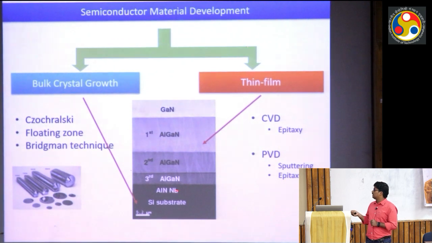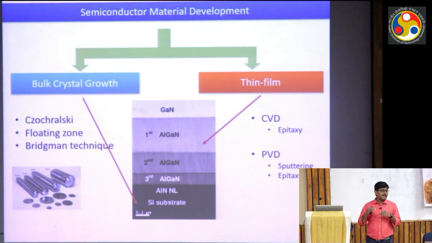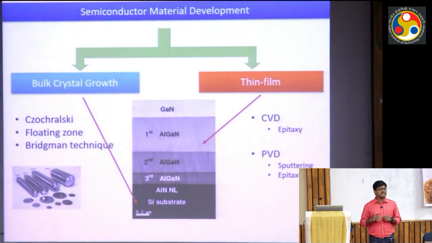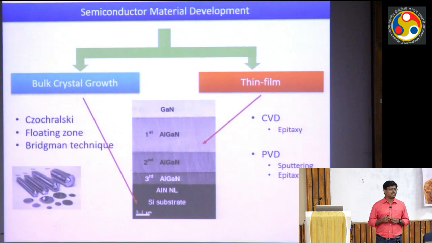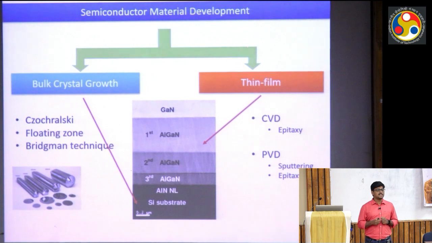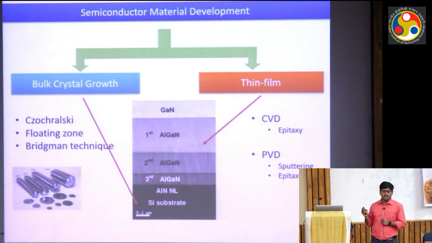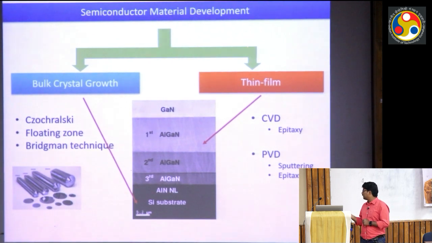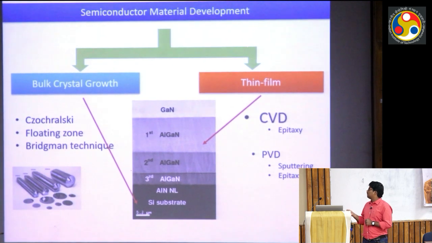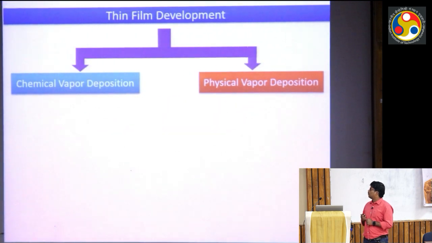But in case of silicon, I will show you shortly that mostly we take the silicon substrate, then we implant different dopants, and then we etch and we process, and we do lithography, then we get the typical CMOS devices. We don't have as such this thin film or crystalline layer deposition, but we need CVD also. We will shortly show that. So this is overall how this semiconductor material development is categorized into broad categories.